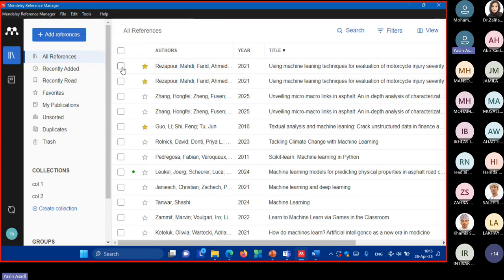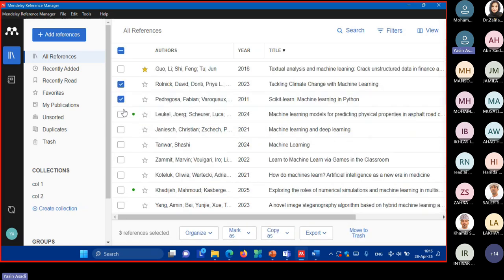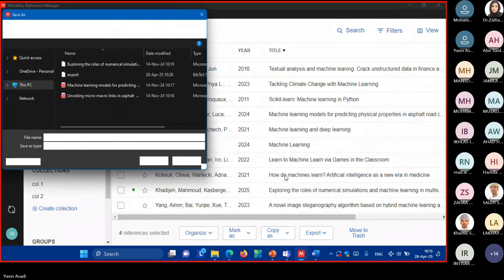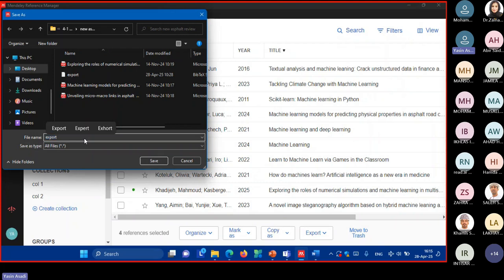Or you can select some of your papers and export them here manually. You can again have .bib, XML, here a Word document, and here RIS. I exported .bib and named it export1 and saved it here.